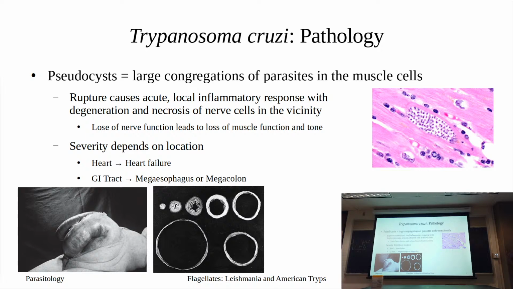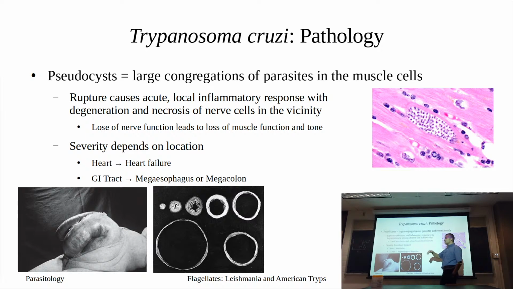If you're in the heart, and this is a common place for Chagas disease, it can lead to heart failure. This is typically what you would find in individuals in their 20s and 30s dying of cardiac arrest or heart failure. The first thing people look at is whether there's some pollution, and then the next thing is, is this a parasite? Is this Chagas disease? That's how we've identified that there's a hot spot in El Paso, where you had an abnormally large number of individuals dying of heart failure.